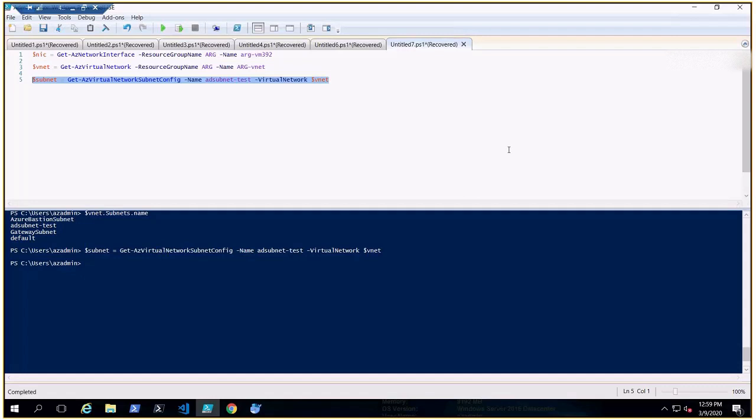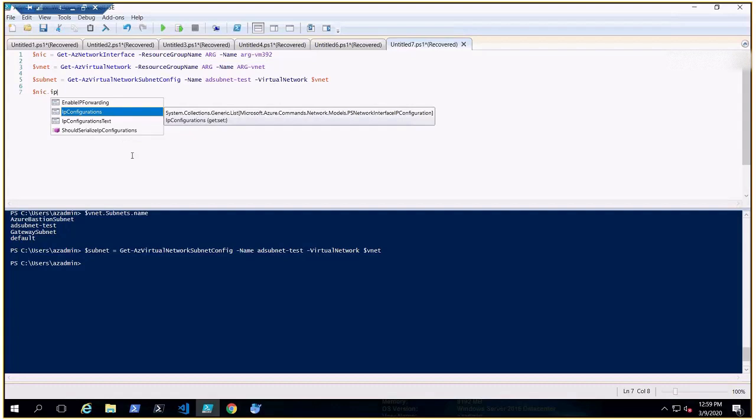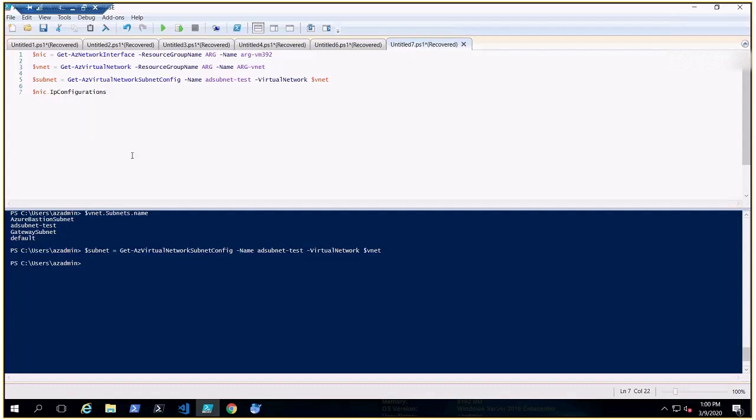Now what we need to do is provide the ID of this subnet to this NIC and set the network interface. So let's do this. And I say dot, that's the same thing we did for the IP forwarding and all. IP configuration, we have only a single IP address, so the index is 0. Okay, and let's get the subnet dot ID so that we can change the subnet ID with this subnet. Okay, let's run it.